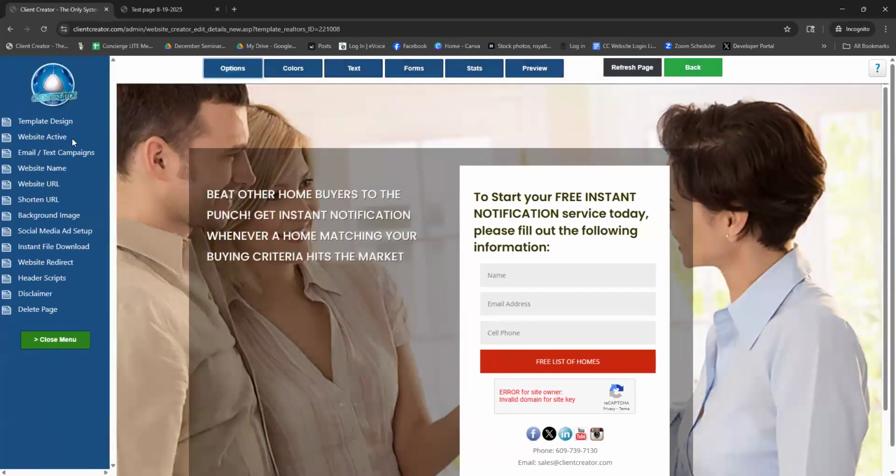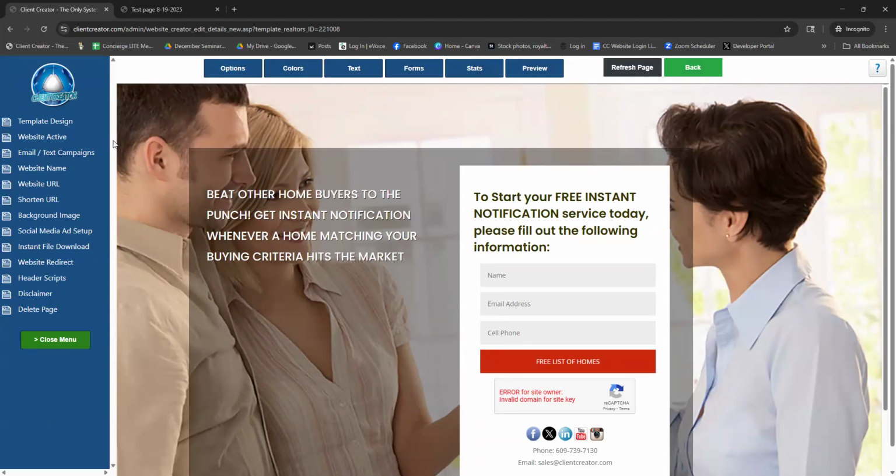And now you'll see it says website active. So what that basically means is that it's showing you which ones are currently in use on your system. So if you have a deactivated one, it's just currently not being used, not integrated with your marketing or your social media pages. So all of that information is from the website active and website inactive.